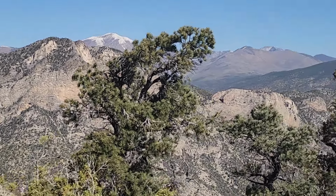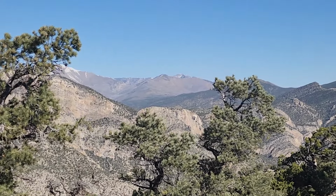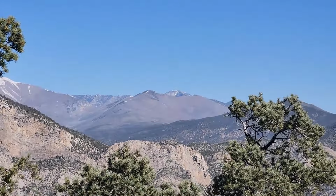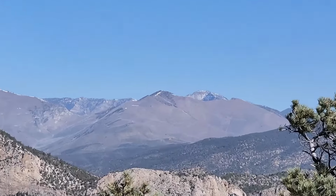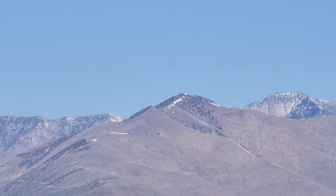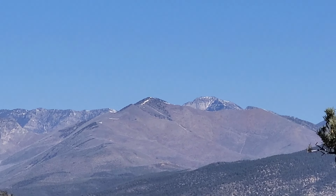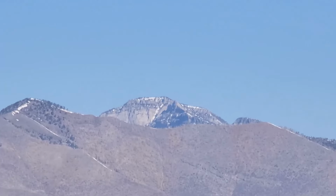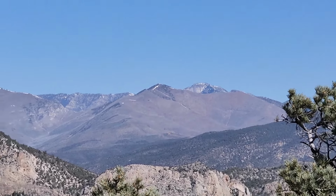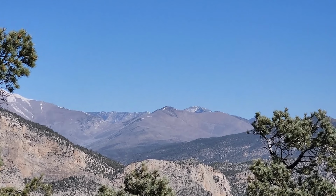And over this way, a lot of peaks you can see. There's Griffith Peak, and then Harris Mountain is this mountain that looks like it's got a little snow trail going up to the summit. And then just to the right is Mummy Mountain. So that gives you an idea where we are. Nope, the Harris Mountain isn't that. Yeah, it is.